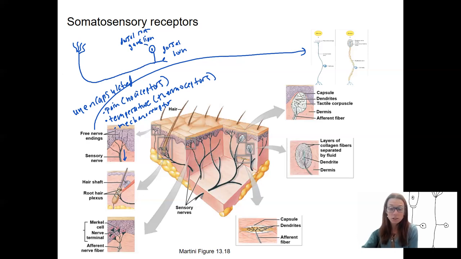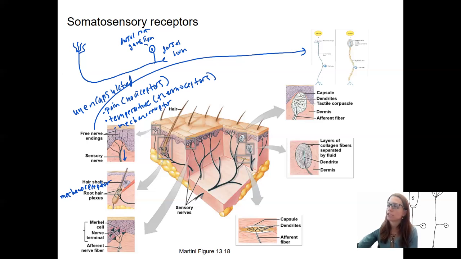I've also mentioned before, a lot of this was in your skin chapter as well. It's listed in both chapters. Your hairs actually have sensory endings around them that detect when your hair moves. That's all I want to say about that. This is a type of exteroceptor for sure, right? Because these are always outside the body, versus there can be free nerve endings other places as well. This is extero only. And this is a type of mechanoreceptor. I will write that. It's detecting movement, a mechanical stimulus.